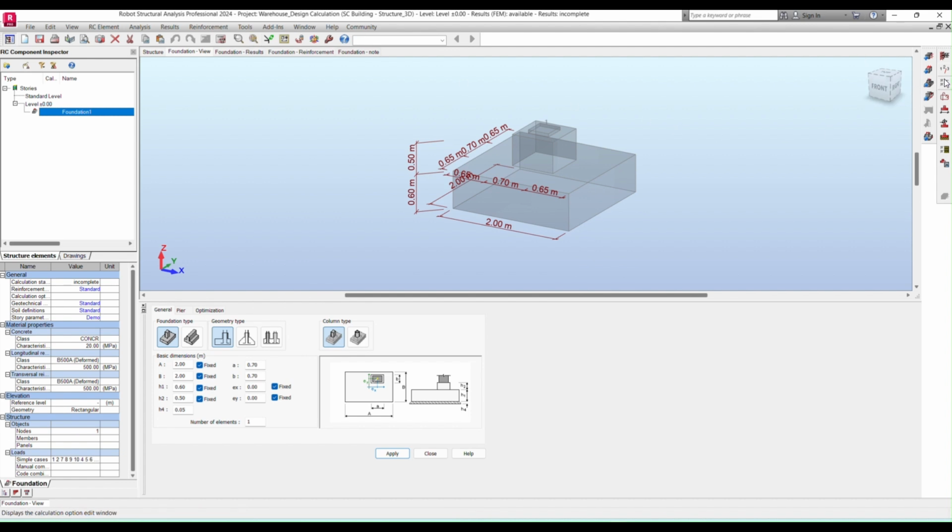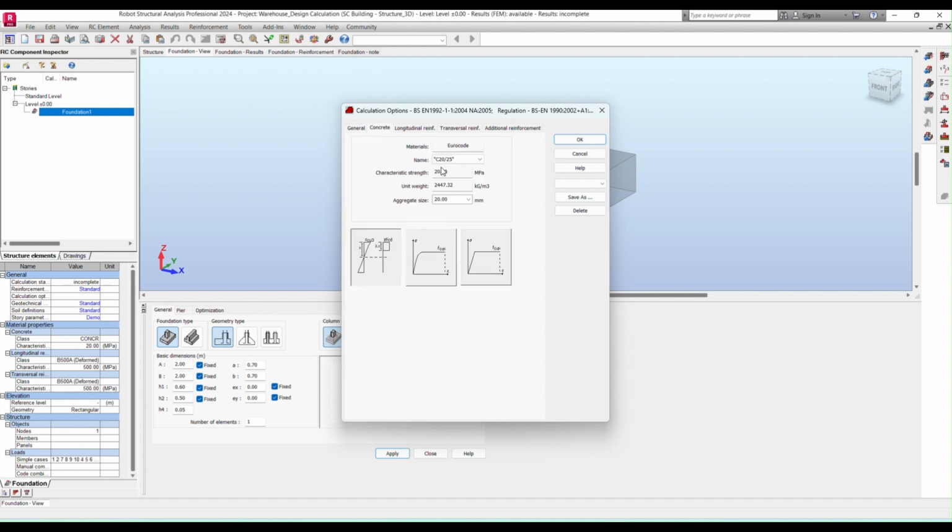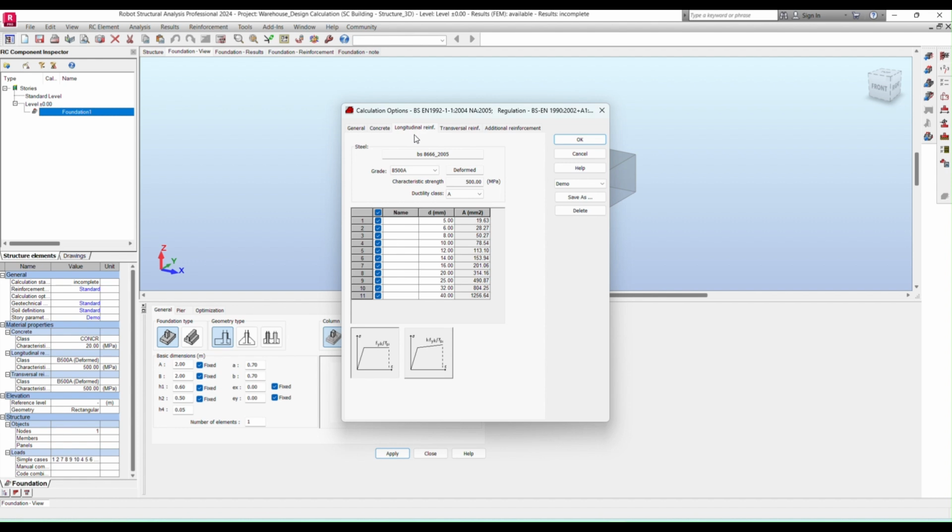Now if you want to check this by clicking this icon, you can see here that this C20 has changed, updated, and we need to select this, and here the Eurocode is displayed. Now the characteristic strength is added here. This also we can save as a demo for further foundation design. And next we need to define the reinforcement.